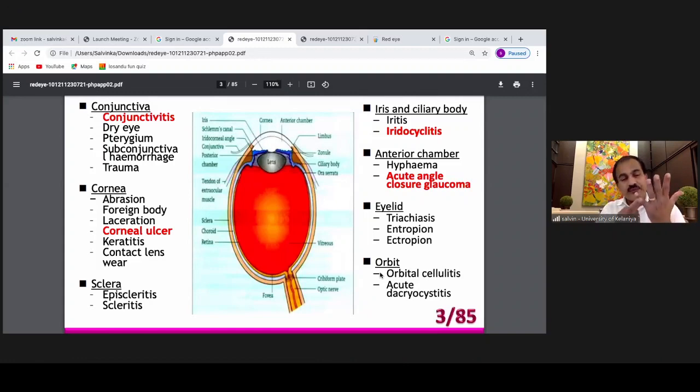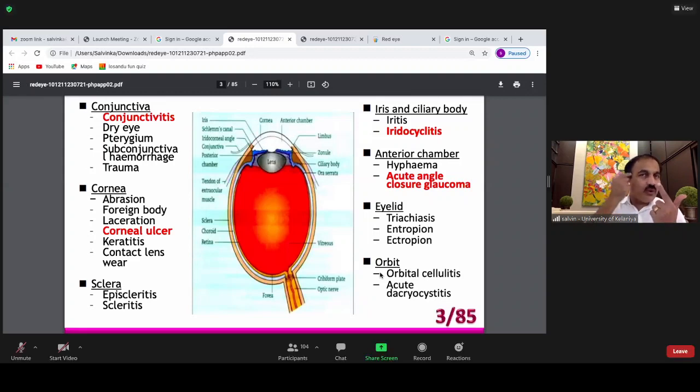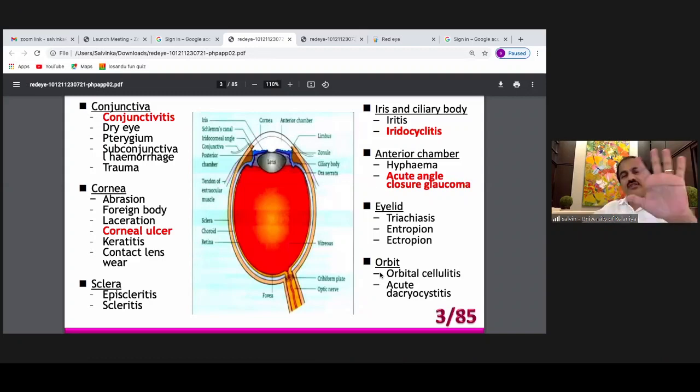So I told you the red eye causes are some problems in the conjunctiva, some problems in the cornea. You don't have to remember these very hard, because I'm also just working it out: either cornea or conjunctiva. Underneath that, you get the episclera or episcleritis, or behind that, you get the sclera or scleritis, or anything inside the eye can cause red eye. So, a very simple classification. Okay, now we will identify how you differentiate those things.